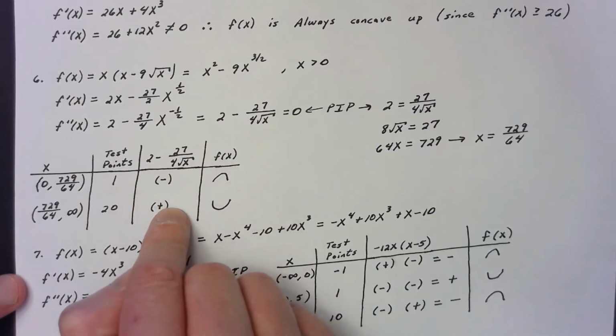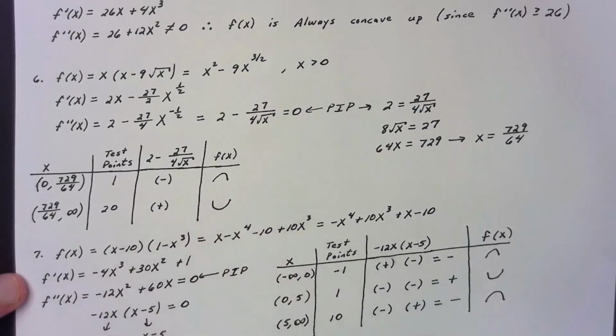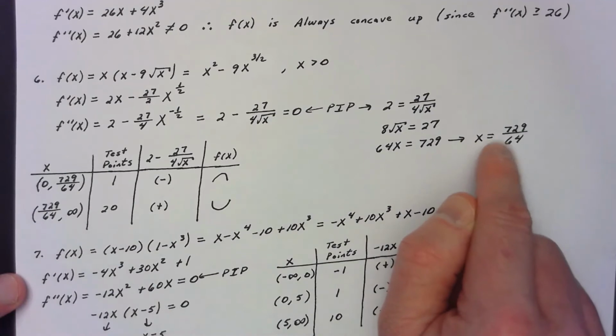It's going to stay positive. Now again, I don't care about the specific number. All I care about is that it is positive, because anywhere where the second derivative is positive, my original function is concave up. So now to answer this question, you'd say, yes, your potential inflection point is an actual inflection point.